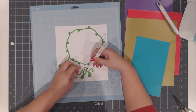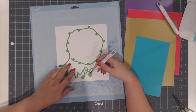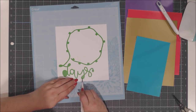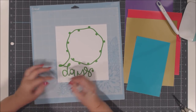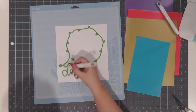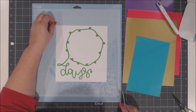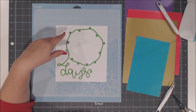Make sure you get all those center letter pieces. Sometimes it's easier if you go at a different angle. The fine tip tweezers from the Cricut weeding toolkit make it so much easier to grasp and remove those pieces. Now the 'days' part of the image is weeded, and the light circle as well. I'll finish weeding all my vinyl pieces and then come back to apply the project.